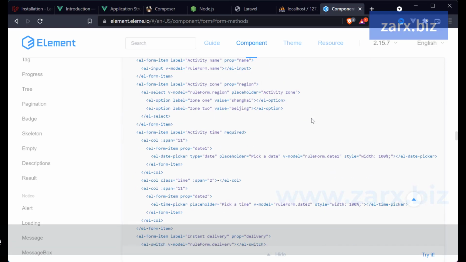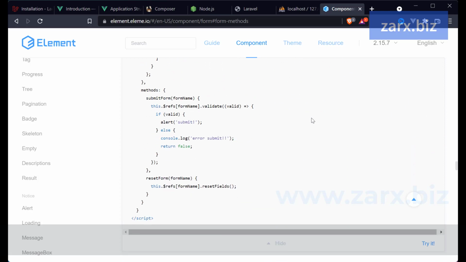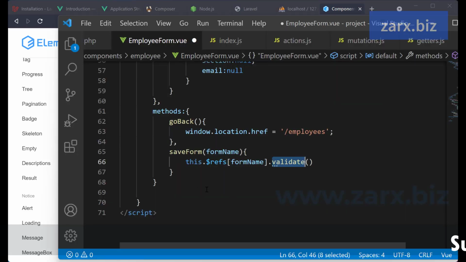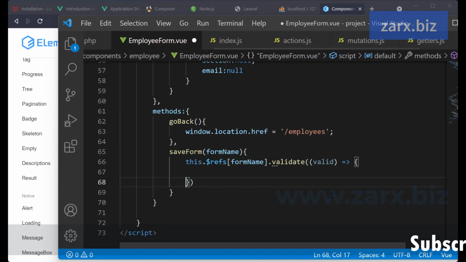Yeah, here you can see that this.$refs.formName, something that we are doing exactly like that is happening here. So we can use this. So I'm simply going to copy this from here, go back to the code editor, and paste here. So this is going to be like this.